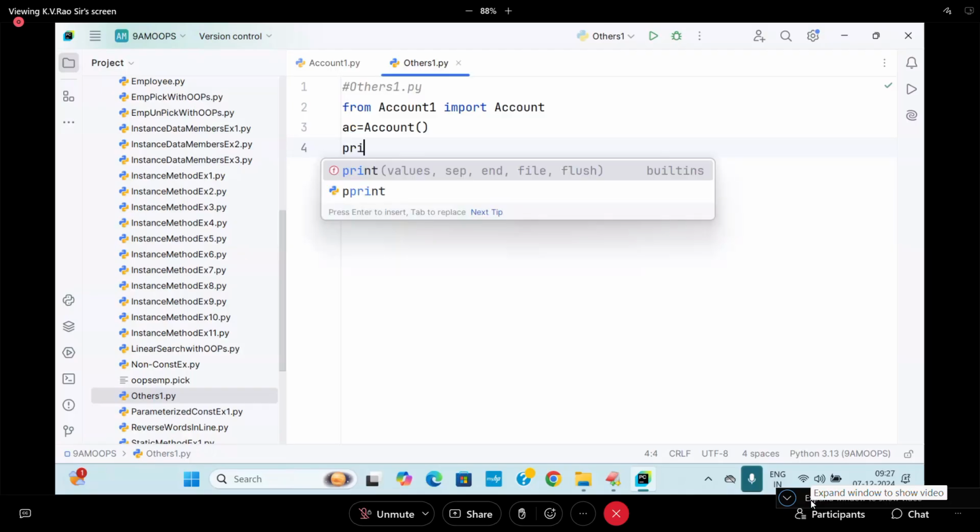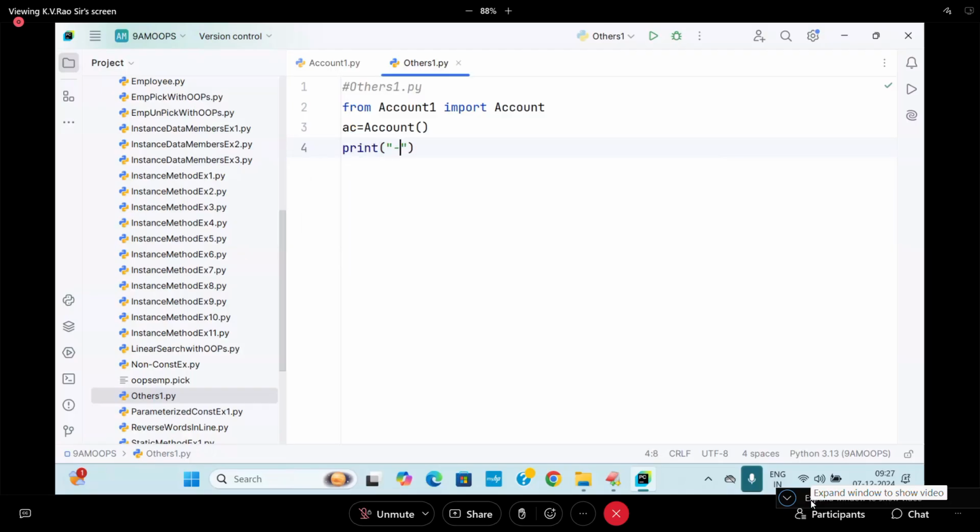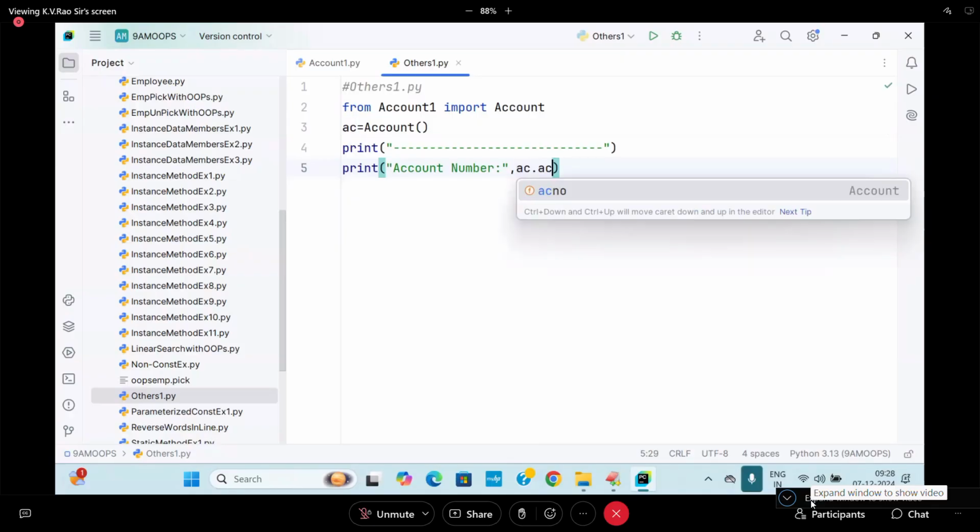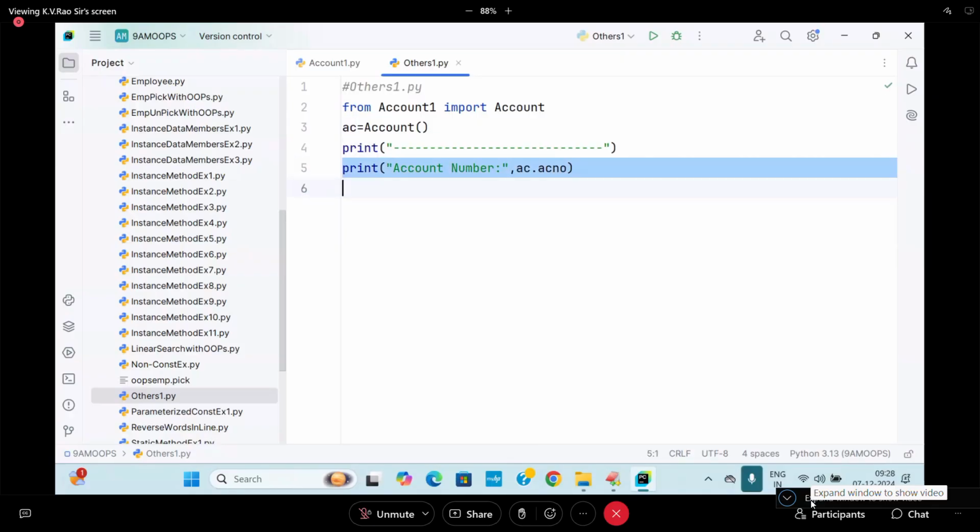Now I want to print this detail, students. What is others doing here? print("Account number is", ac.acno). Next I'm writing one more thing.